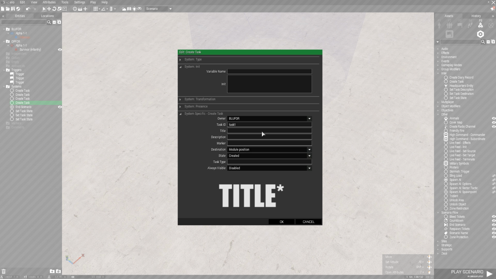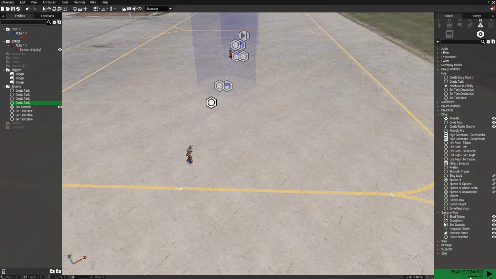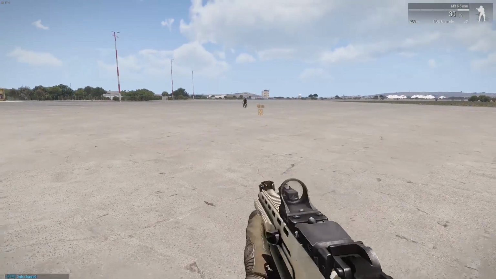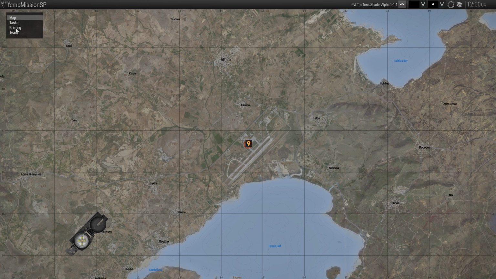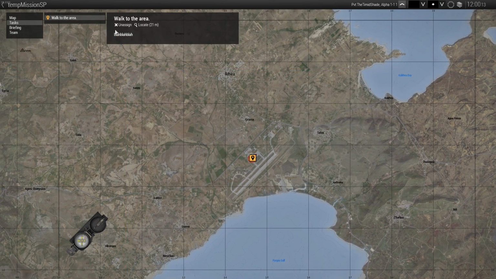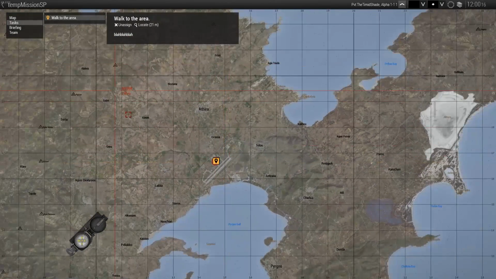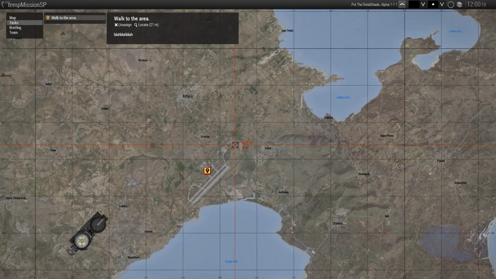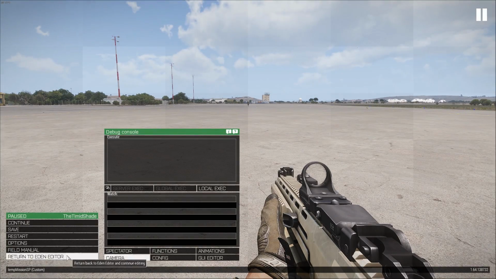The title is what shows up in the little objective window, so we'll say this is, I don't know, move to the area. Description is what shows up in the actual tasks menu on the map, so I'll quickly show you that. If I open up my map, you can see here there's a section that says tasks, and if we go to tasks, that's what the description will be. For mine, I've just set it to blah blah blah, but if you want to, you can make it so that it explains the objective, or maybe gives you a hint if you're a bit stuck. So I'll quickly exit out of this and go back.